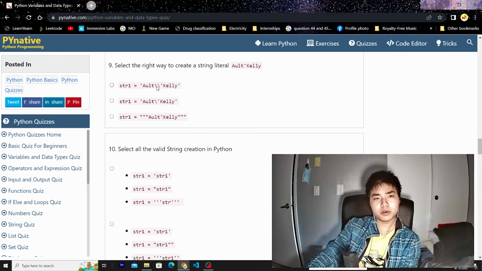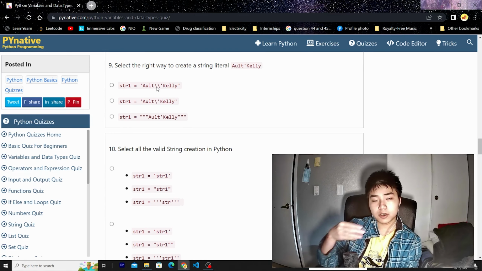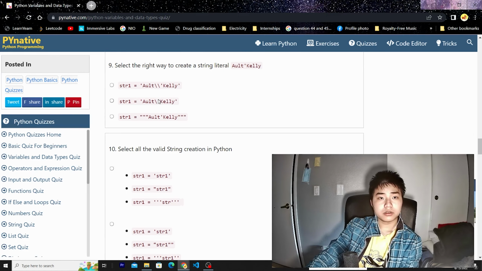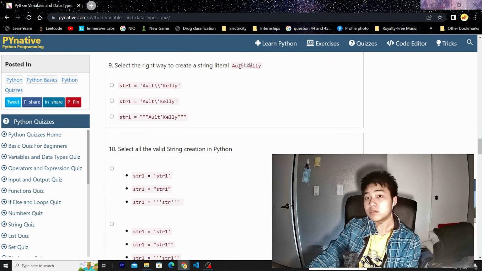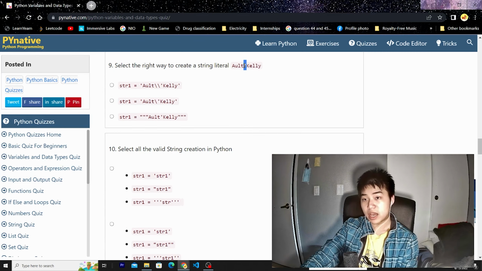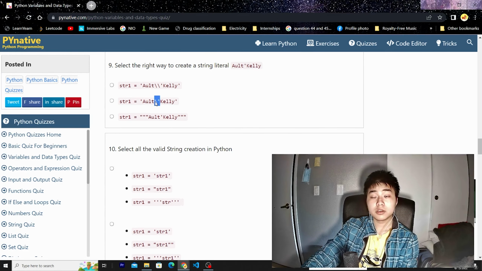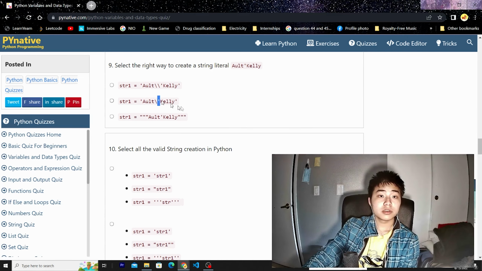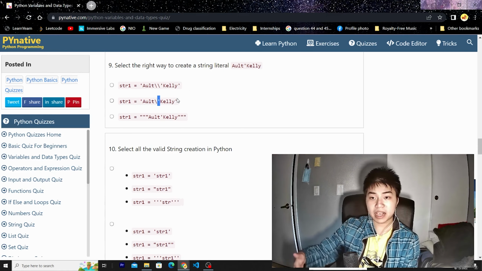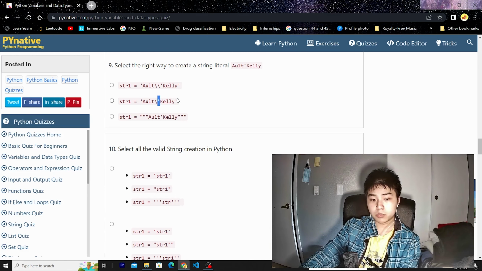backslashes, if I remember. If you want to escape out of the string, you only need 1 backslash. So if you put it like this, it will give you this right here, 1 backslash, because it's a special character. So you're saying like you, the user, want the computer to not count this as the end or start of a string literal. So you have to use that backslash to escape and tell the computer that it is part of the string. It's not one of those reserved characters. So this one is right.